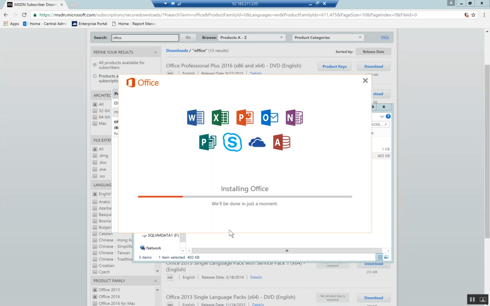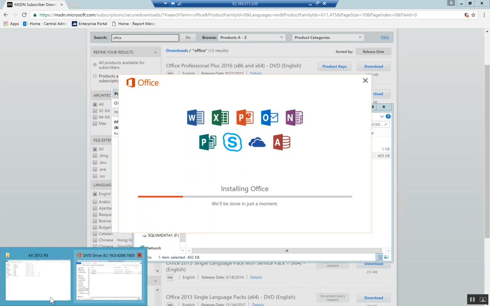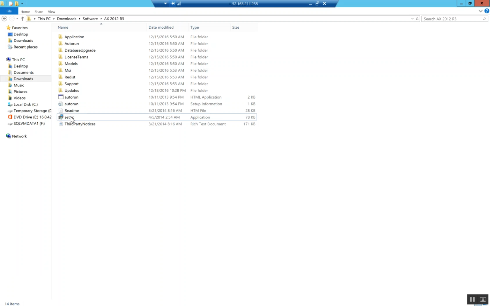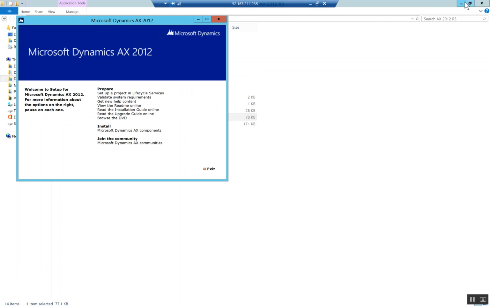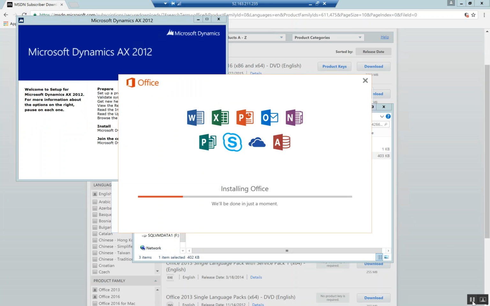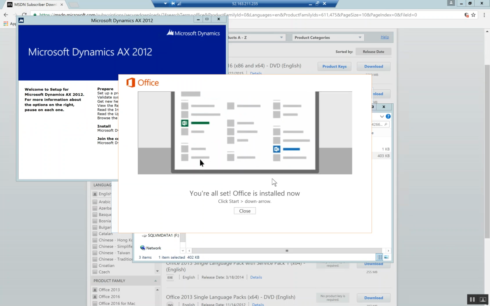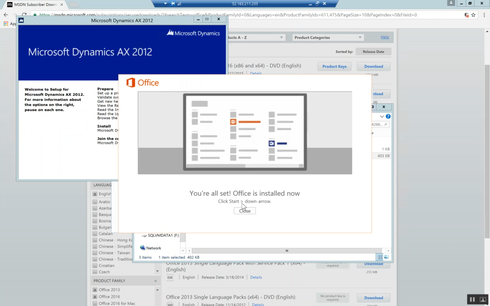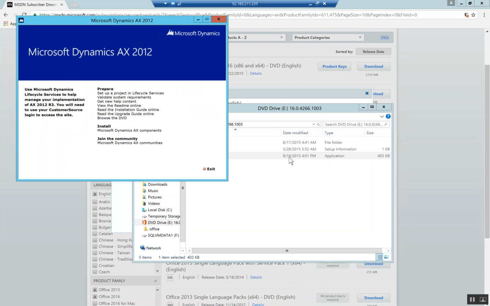Cool. So what we're going to do is install Office there. We're also going to then install the add-on, so I'll open that while we wait, and then we're just going to wait for Office to finish. So I'll pause it and just resume after it's finished installing. Okay, finally. Sheesh, that took longer than I was hoping. Okay, cool. Office is installed. So now it's probably going to do a whole bunch of stuff.